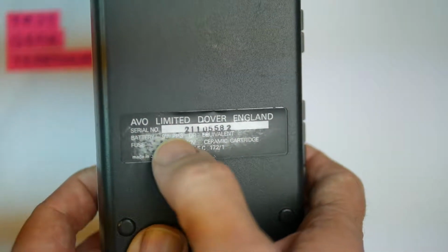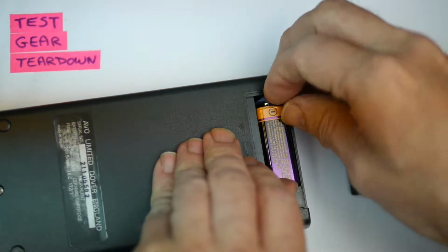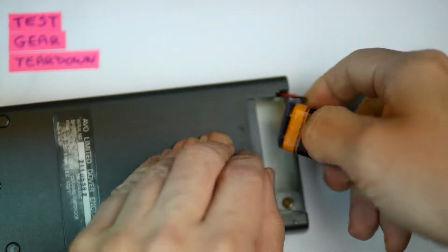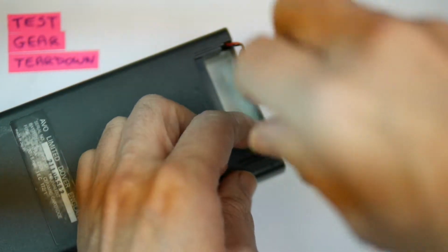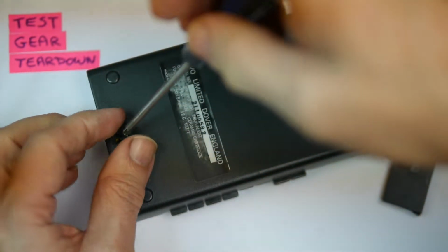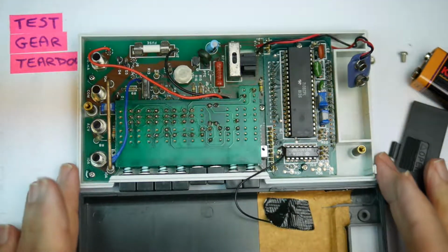The labelling on the back shows that it takes a 9-volt battery and has a fuse inside. So if we open this up, sure enough there's a 9-volt battery in there, and we can remove that and get that out of the way, and then we can get the thing taken apart. There we go. That's revealed a screw, so let's take that screw out of there and put that to one side, and there's another screw down here which we can remove. Take that out. There it goes. So with those two screws out, the back will come off. That goes through there, and there's the inside of it.